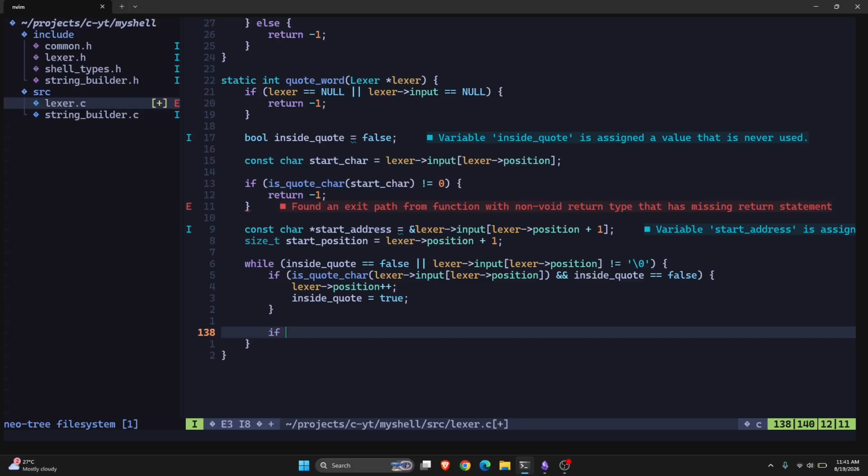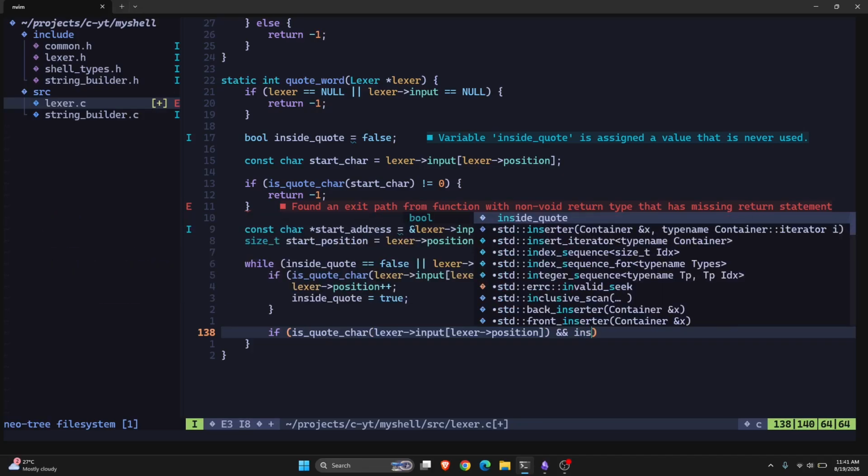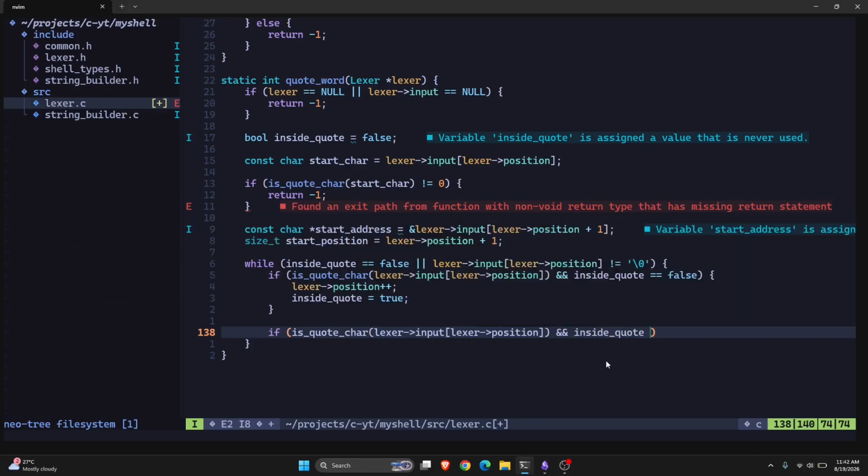After that we have to again check if is quote is there, on lexer input lexer position. If it's a quote and inside quote is equal to true, that means it's the end quote.